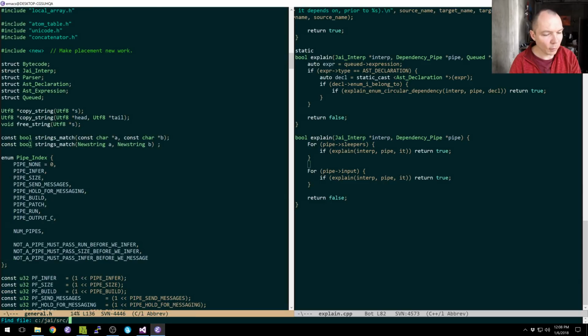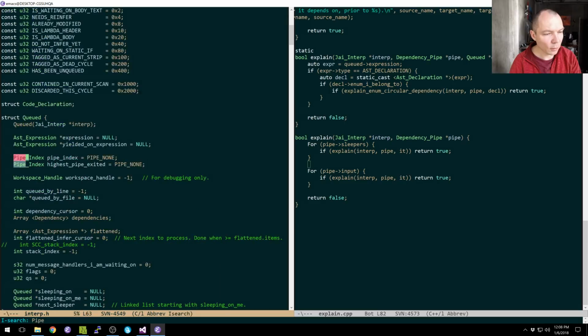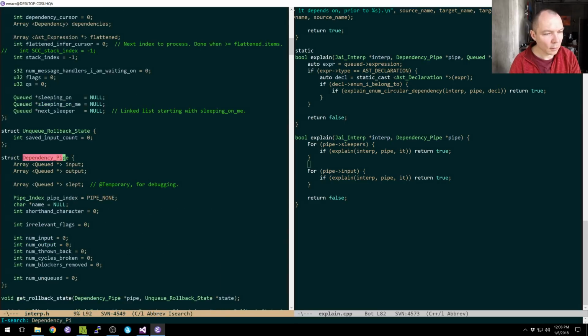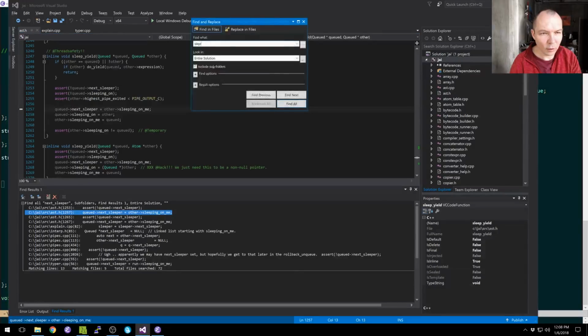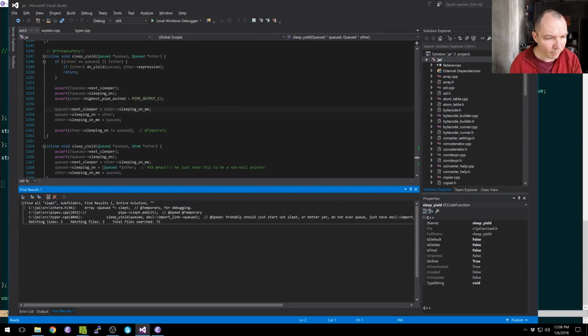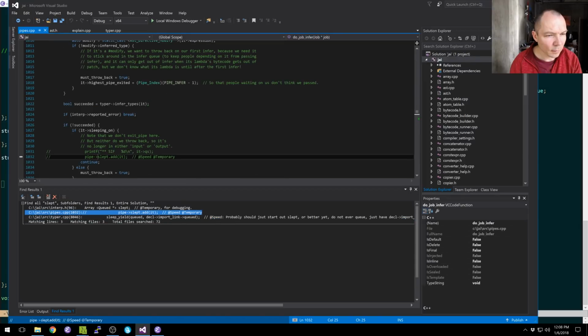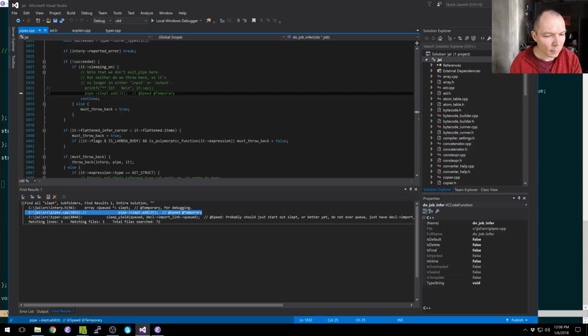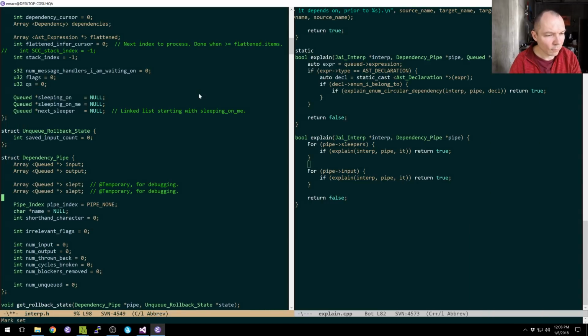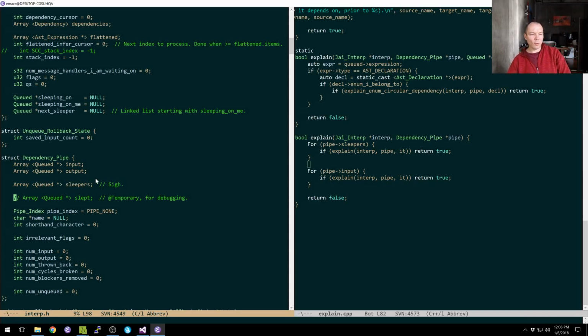But where does dependency pipe live? Is it in interp? Yeah. Oh. Wait, really? Oh, whatever. I'm just going to add. The problem with this is performance will reduce a little bit.